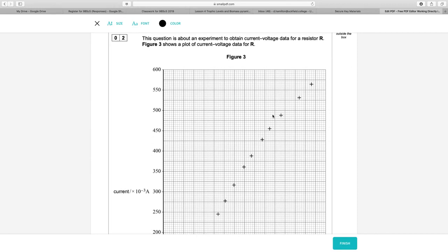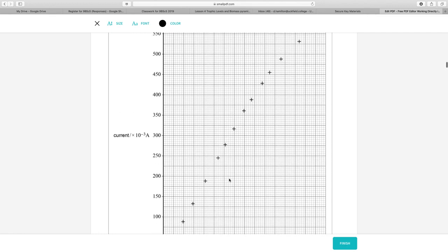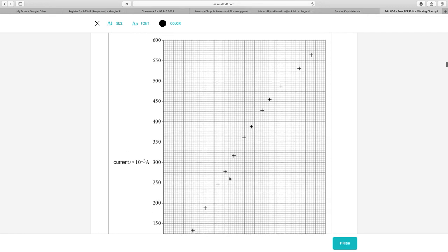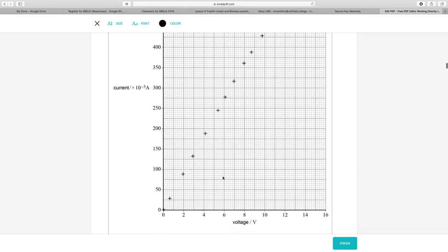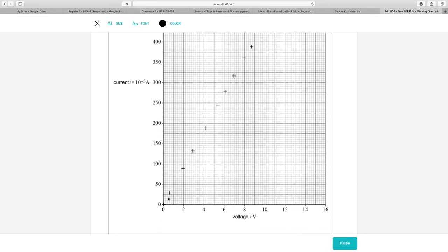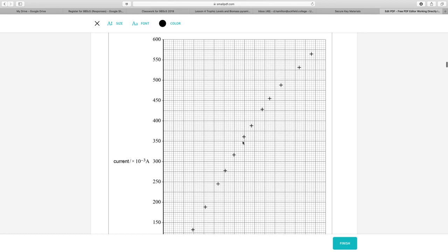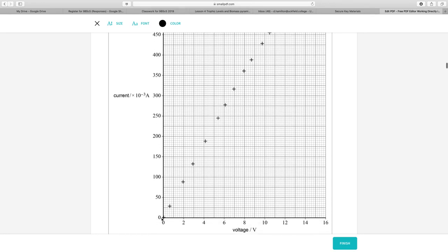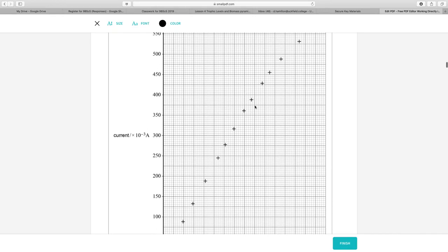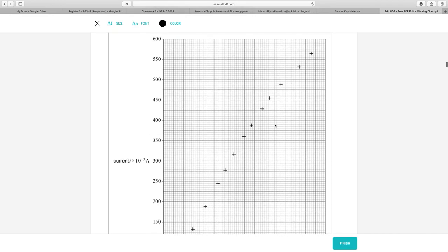Question 2 then. I can't draw the line of best fit on here because it's just too difficult to do freehand with the computer. But if you put your ruler onto this, you will see there is a straight line up to 8 volts. And then it curves. So you're looking for a straight line through the origin up to 8 and then curving thereafter. The sorts of things that I'm looking for, I want that straight line up to 8. I'm looking for a balance of points either side of your line of best fit here.